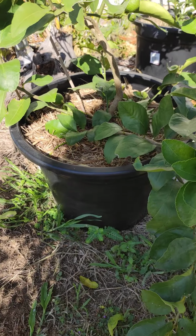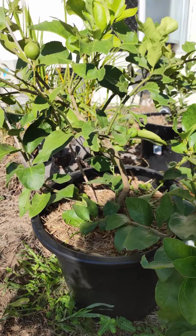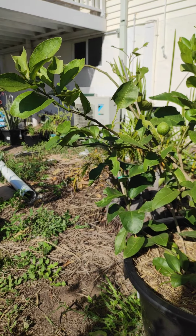Now, ideally with citrus, you need to elevate it a little bit, going up a bit, so that they drain well. Because once again, you don't want them to be in soggy, wet soil, which is not good.